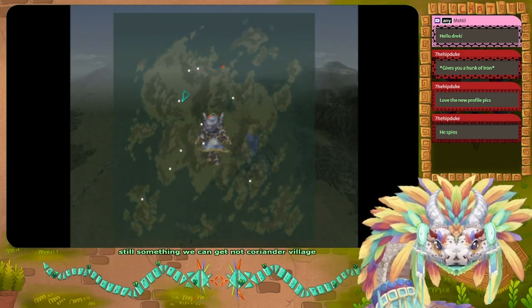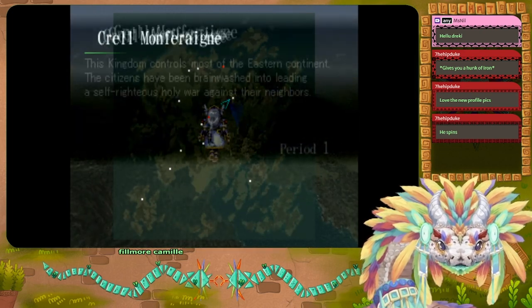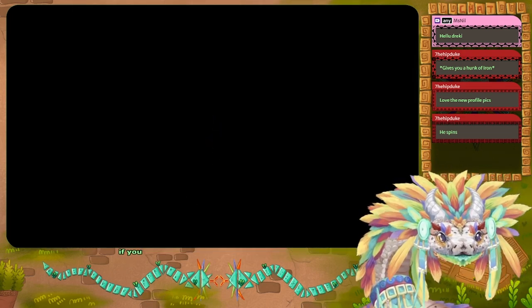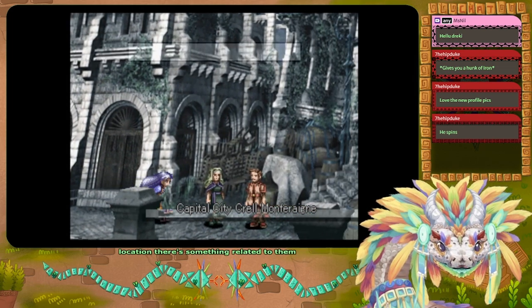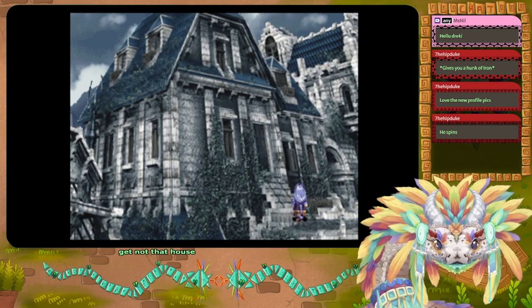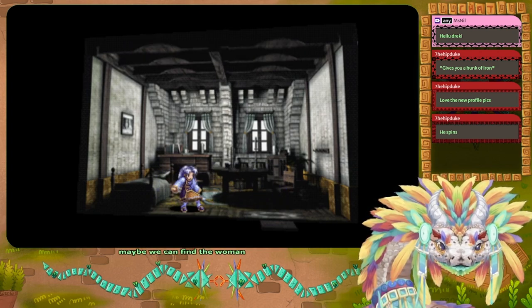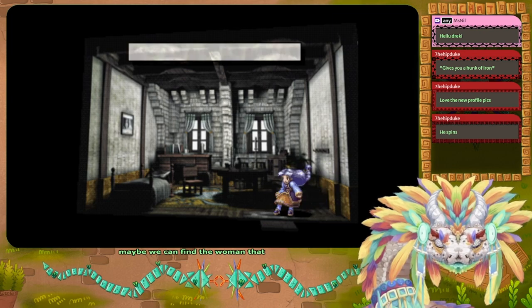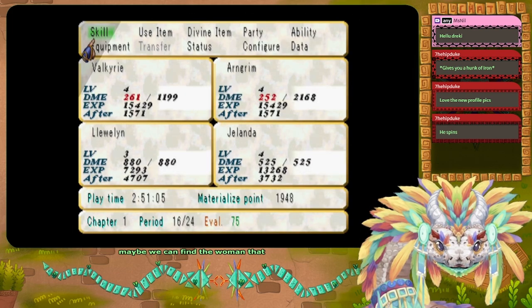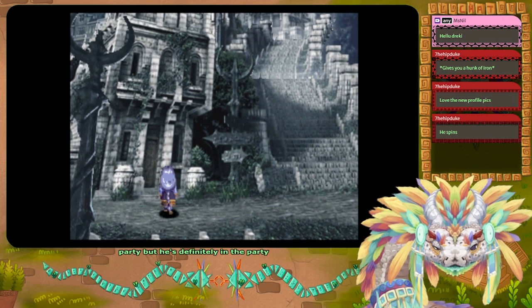Not Coriander Village. Where's Crell Monferaigne? Billmore? Camille? There it is. I believe every character, if you revisit their location, there's something related to them you can get. Not that house. Llewwlyn's house. Maybe? I don't know if it's Llewwlyn's house or if maybe we can find the woman that, alright, I was wondering if maybe he needs to be in the party, but he's definitely in the party. There, Mila's house. Alright.